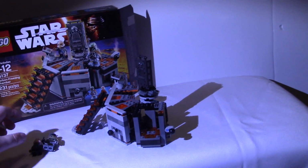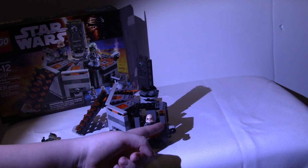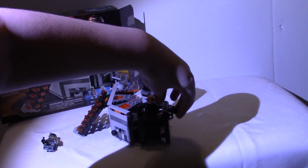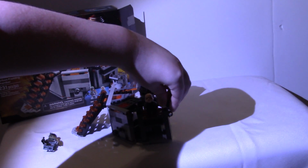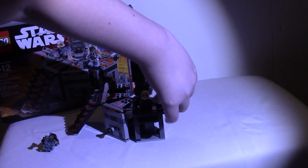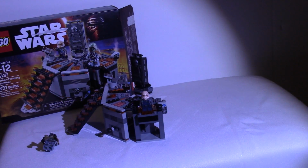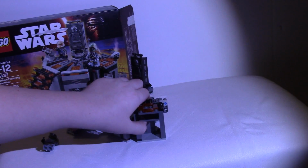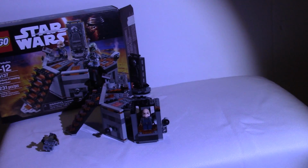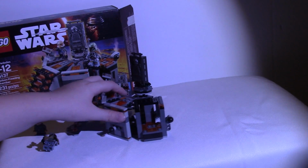It's a little elevator that somebody can stand on, and the elevator will go up. So you just push this up, the elevator goes up. If you want it to stay, make it go up, and then you turn this all the way and make it rest on top of the sides of the top of the elevator, and then this person can get off and then come back on. It's very simple. That's basically all there is to the set.